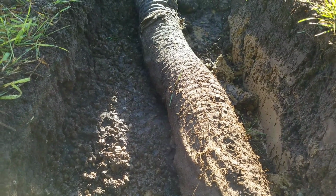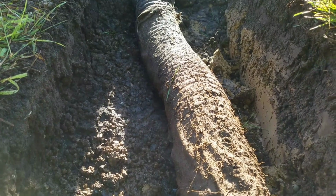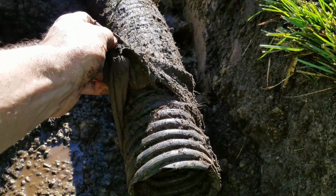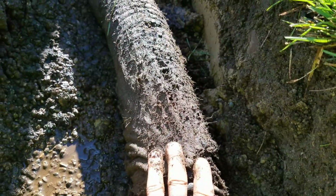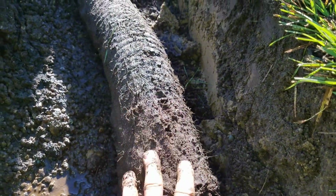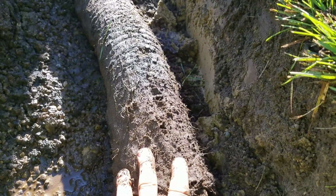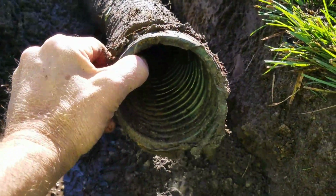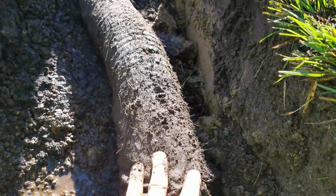You do not want to use a sleeved pipe. A pipe that has a sleeve, also known as a sock. Basically, a perforated pipe with a sleeve or sock on it. I guess the thought behind this is it's going to filter out the dirt and it's not going to plug the pipe. Well, you know, that's true, but here's where it fails.